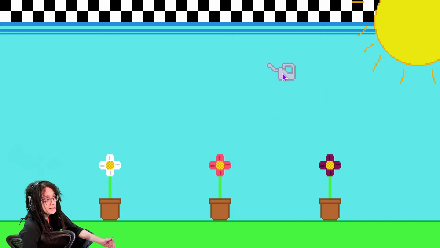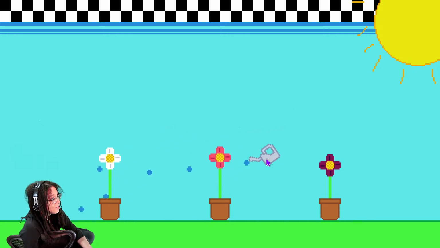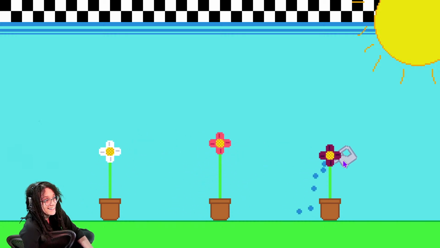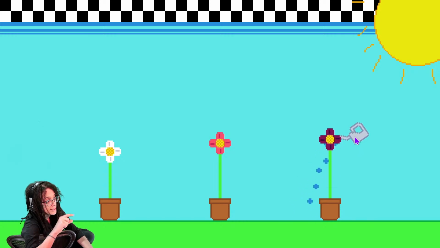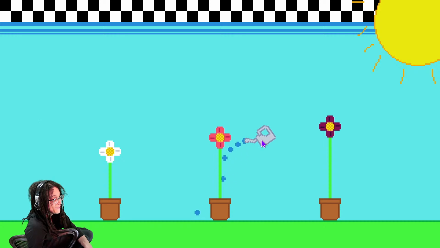Awesome. Look at these bright, vibrant colors. I love it. Got this nice paint can. Let's go! You know what this reminds me of? It reminds me of that carnival game where you shoot the little race horses to get them to the end. This is like a legit classic game.